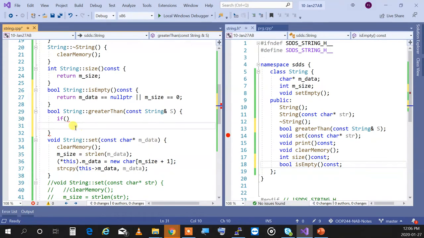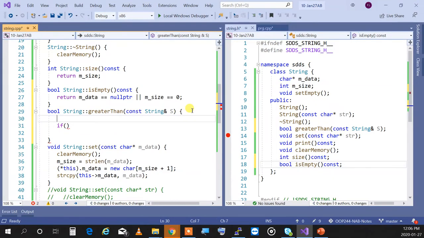So you're going to say, if not is empty, so I'm going to be pessimistic. I'm going to say bool result is false. If not is empty. Actually, wait a minute. If they are both empty, this is something that becomes very difficult to think about with strings. I'm not going to go through the details. I'm just going to make the crappiest code possible. The worst code possible. And then we're going to fix it later on. So I'm just going to make sure that none of them are empty.